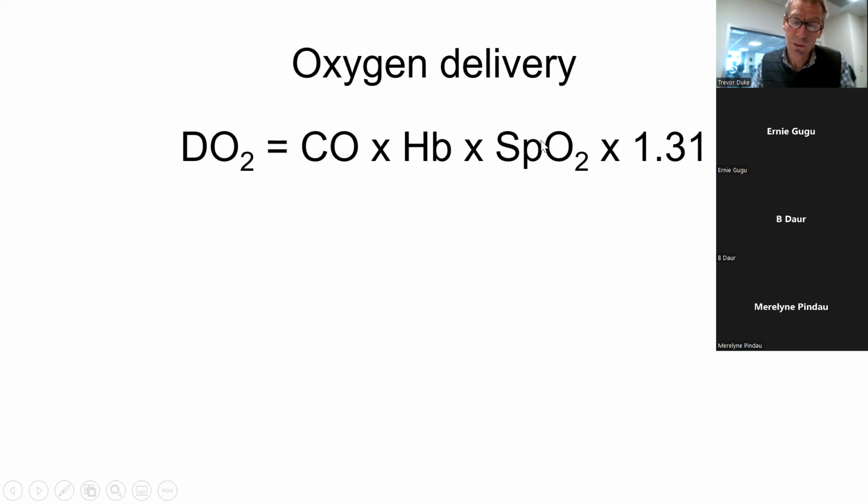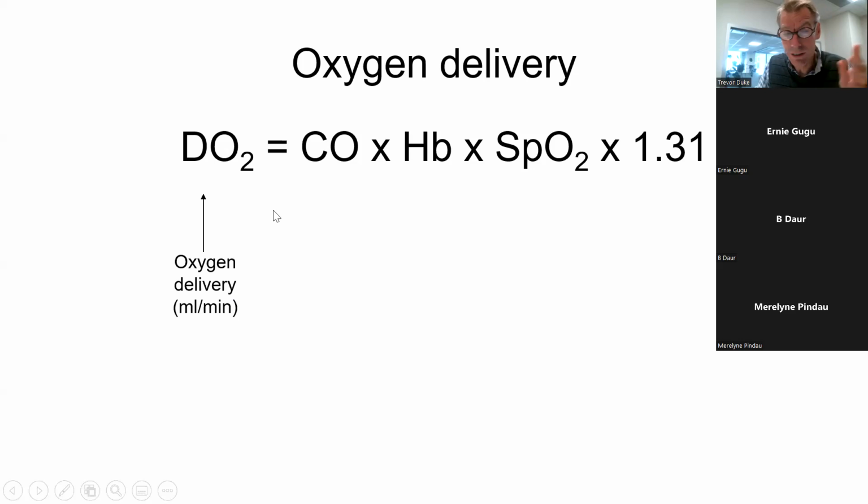So for example, if a child is hypoxemic, then often their cardiac output will increase because they have an adrenaline surge and a high stroke volume. If they're chronically hypoxemic, then often their hemoglobin will increase. So you see children who have tetralogy of Fallot, for example, that are chronically hypoxemic, or children who live at very high altitudes, their hemoglobins are often 15, 18, 20. So the oxygen delivery equation is very important, and we need to understand the components of it.